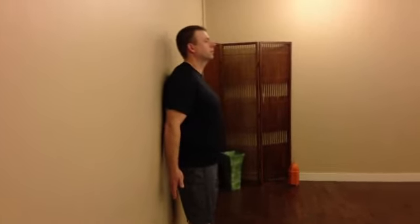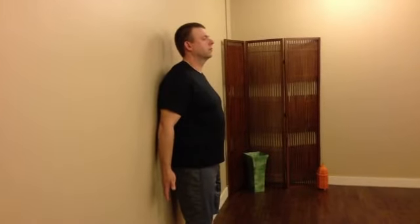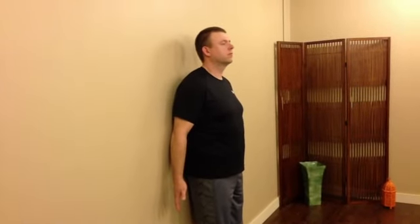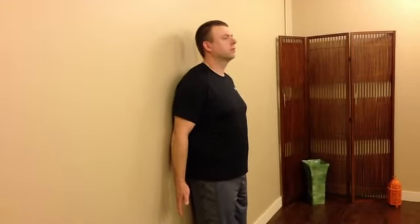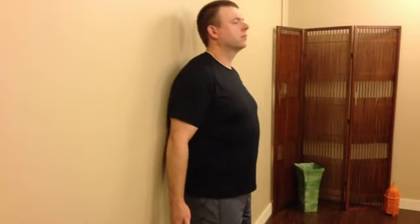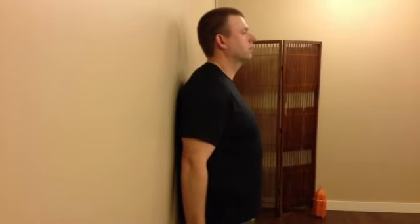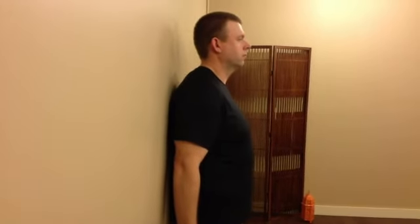So you can practice Ujjayi breathing, or also we can call it thoracodiaphragmatic breath or lateral costal expansion. As you breathe in, you feel your ribs expand in all directions, forward, side, even into the back, like an inflating balloon. You feel those ribs expand, nice. And there's not a lot of movement in the neck and those muscles up in the shoulders. You can see his head's starting to tilt back a bit, so I'm going to ask Dwayne, just bring it down. There you go, nice.